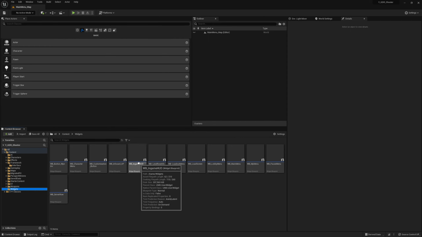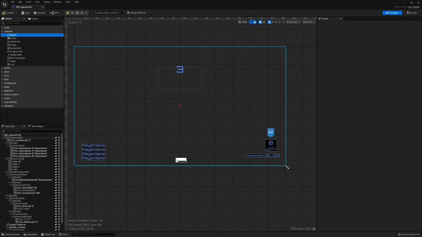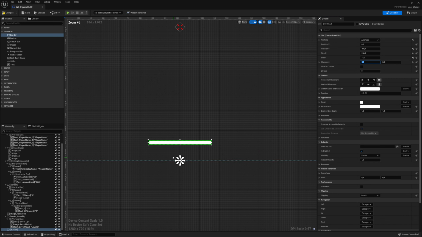So let's open up the in-game HUD, and in here let's create a simple health bar. So what I'm going to do is I'm going to grab a border and I'm going to put it at the center at the bottom of the screen. And so first let's set the anchor, so bottom center over here, and then I want to resize it, so 250, and I like my health bars a bit sleeker, so I'm going to set it to like 15, and then I'm going to anchor it, so let's make it 0 and then -80, and I'm going to set the alignment over here to 0.5, so it's nice and centered.